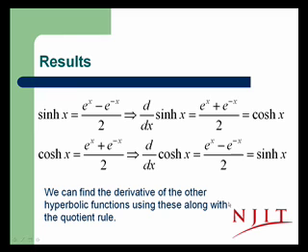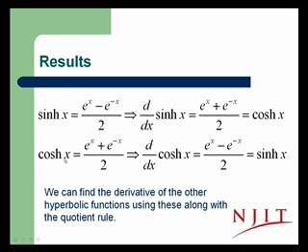Let's take a look at some of the implications. Let's look at sinh of x, which is e to the x minus e to the negative x over 2, and let's take a look at its derivative. The derivative of sinh of x, therefore, well, the derivative of e to the x is e to the x. The derivative of minus e to the minus x, well, that's going to give you a plus e to the minus x. And we have the 2 on the bottom staying there. And that's just the definition of the hyperbolic cosine. So the derivative of hyperbolic sine is hyperbolic cosine.